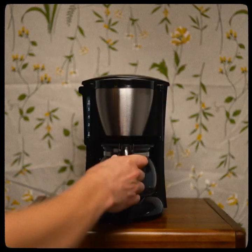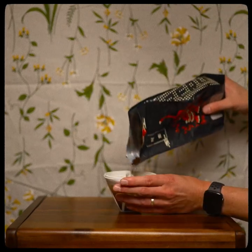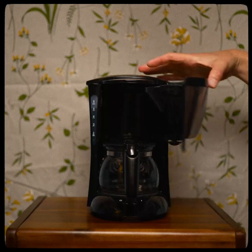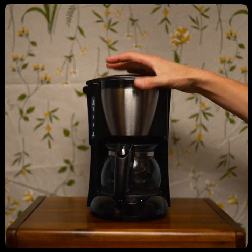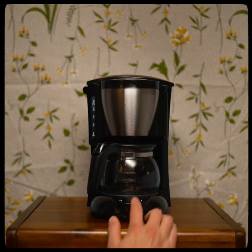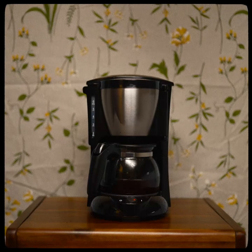Then I get the reusable coffee filter and I put coffee grounds inside of it. Then I take that filter and I put it inside the coffee maker. And this part's really important. Listen carefully. I turn it on and I wait. I really want the smell of the coffee grounds, of the coffee, to permeate through the whole office.